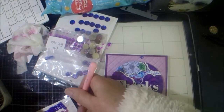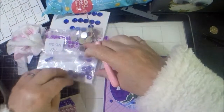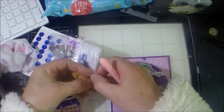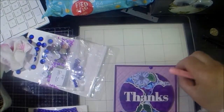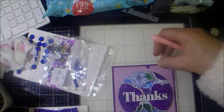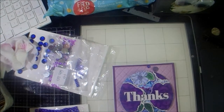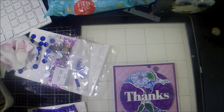Right, purpley, and what's in here? Let me see if I like these. No, this is generally the longest part of the card with me, trying to decide what I'm making, what I'm putting on. Well, I think I'll go with a bigger one. And then, maybe, with this one.